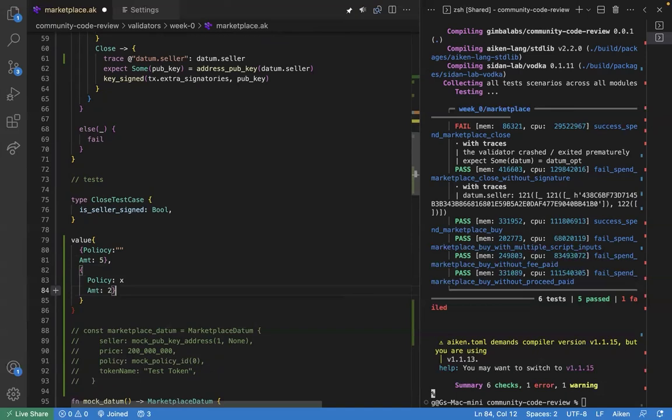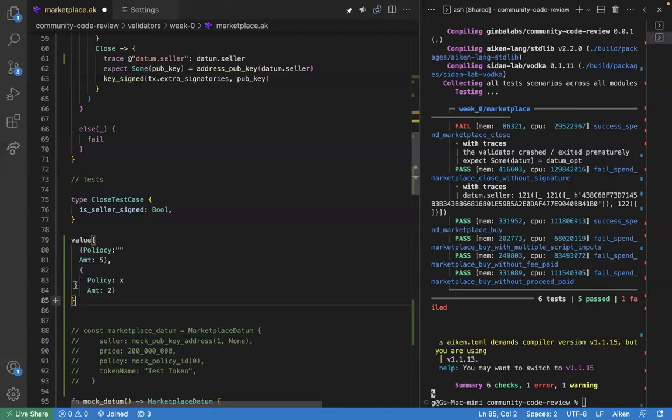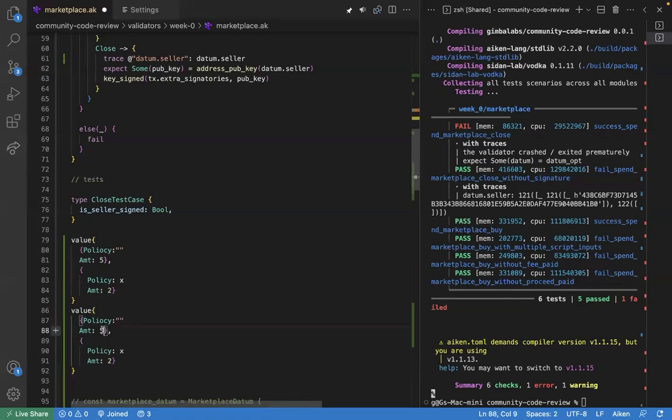And then there is another one, which is say 10 ADA and policy Y. Actually, let's do policy X also, one policy X. No, do Y to show the difference. And no, I'll do another Y as well.